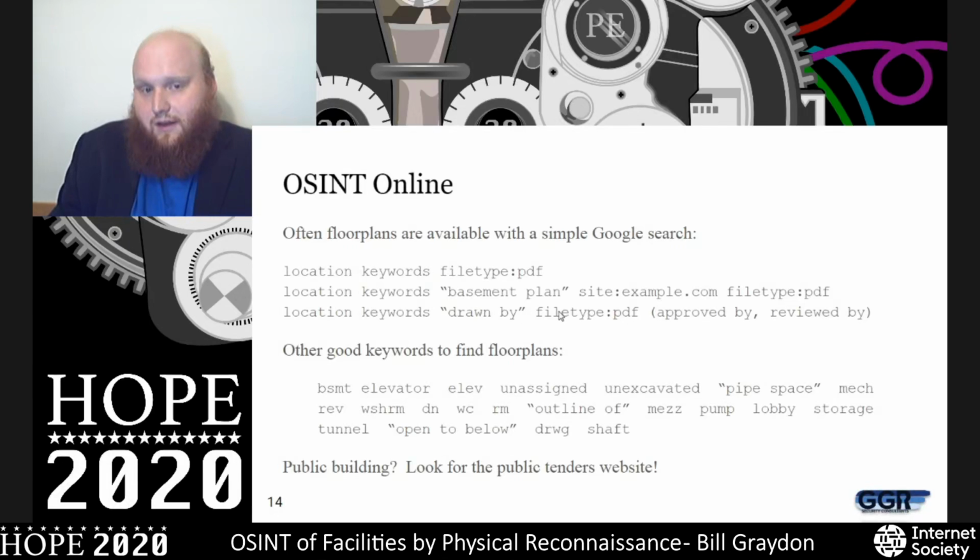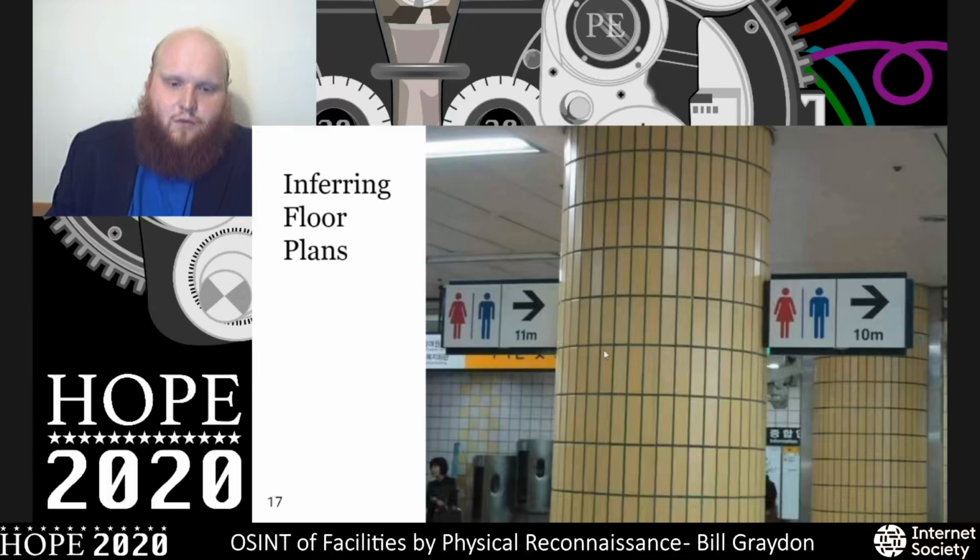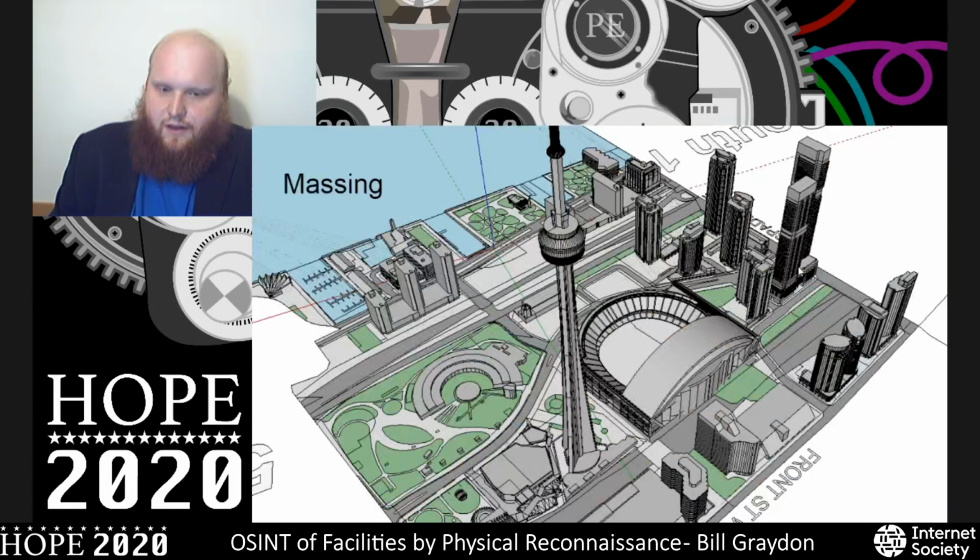So look for PDFs, which is how most floor plans are found, and the name of the site that is interesting to us, as well as a couple other good keywords that are very frequently found on floor plan files. When we're inferring floor plans, so if we don't have that, then we're not going to get a very high level of accuracy, but we will get something that's topologically good enough for whatever operation we have planned.